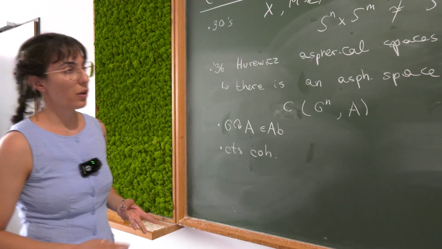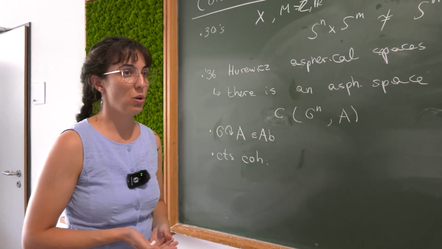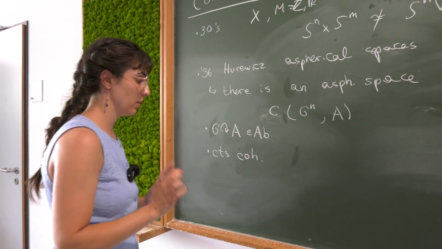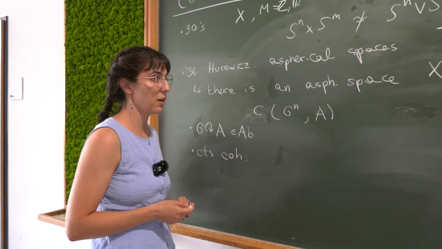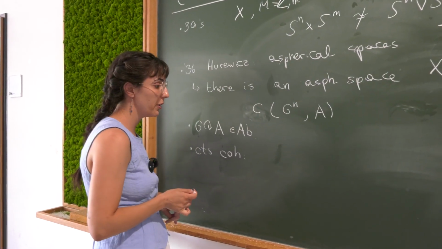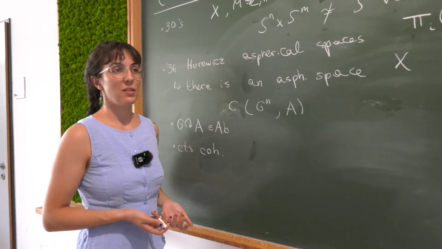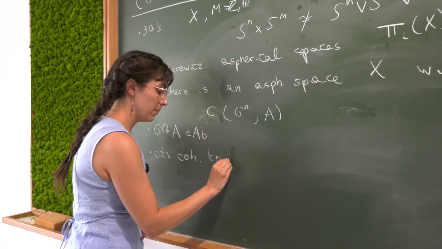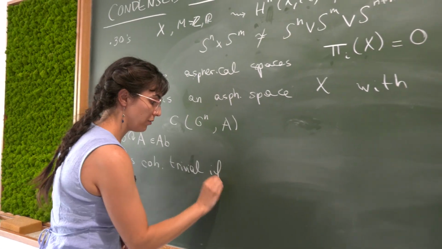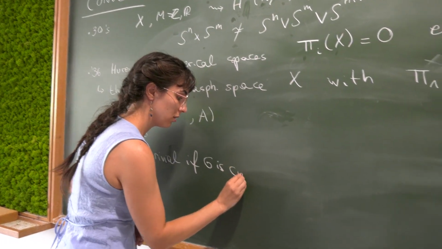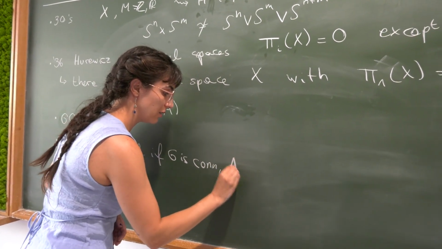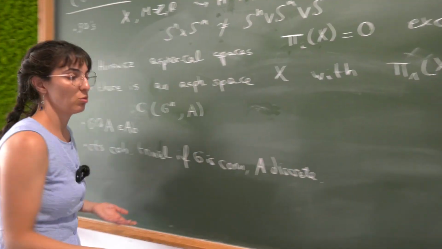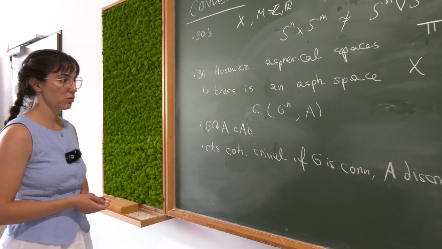So there's like 3 axioms that you want a cohomology to fulfill, and there's one of them that this one doesn't fulfill. I cannot enter into detail, but this is a big problem here. And then it's trivial in cases in which you wouldn't want it to be trivial. So for example, trivial if G is connected and A is discrete. So in this case, you don't get any information from the cohomology, so still not perfect.